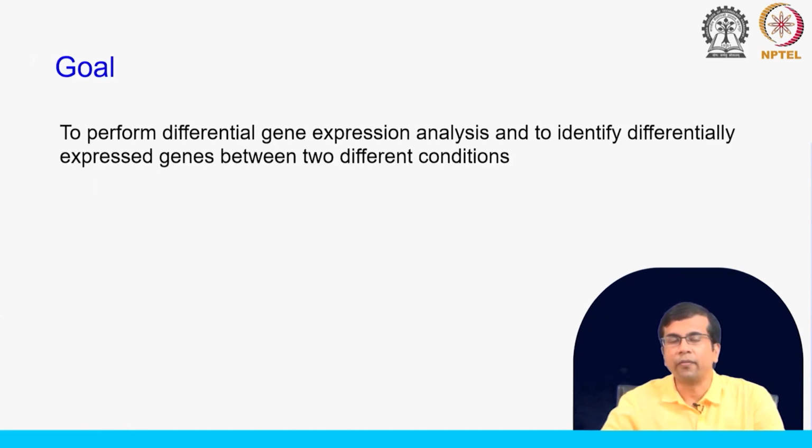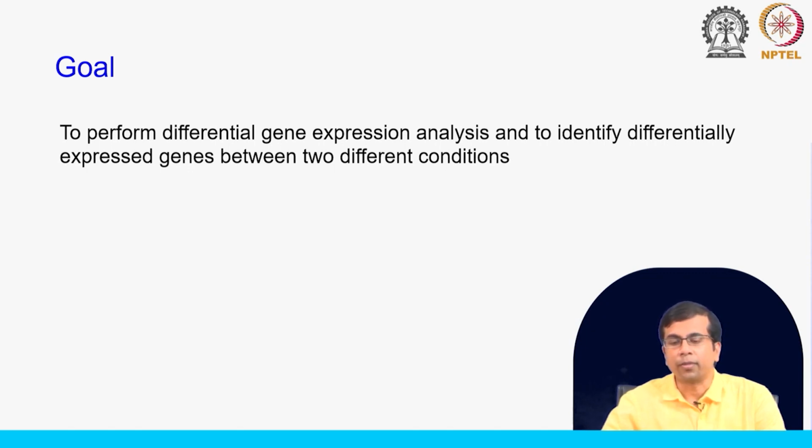So, the goal of this hands on for the next few classes is to perform differential gene expression analysis, taking a real data set and identifying genes that show differences in expression between samples obtained from two different conditions. Okay. So, this is just a specific example. Of course, you can take any example you like. I will also show you where you can get or download such examples, and you can try your codes or try your hands at those.